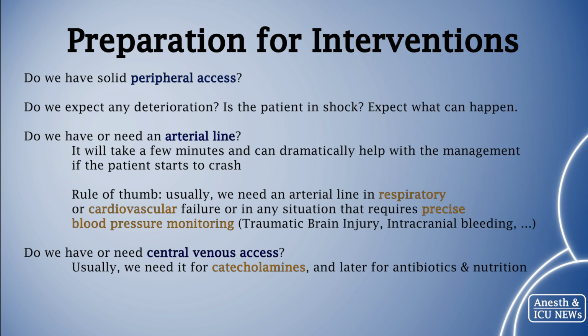If the patient has only one blue G22, that sounds like we would benefit from another bigger one, don't we? And what about arterial access and continuous blood pressure monitoring? Imagine a patient with pneumonia and respiratory failure that you want to intubate. This patient has infection and possible sepsis, and even if it does not look like this patient can possibly deteriorate hemodynamically after induction and intubation, having an art line ready in advance can be very handy.